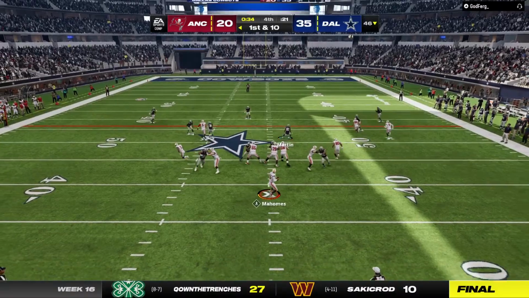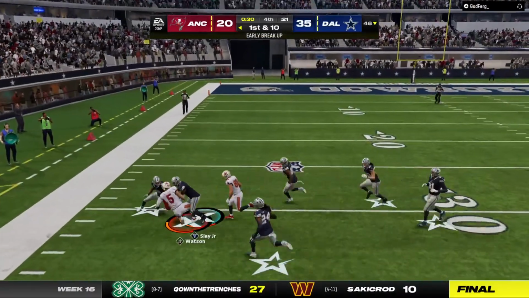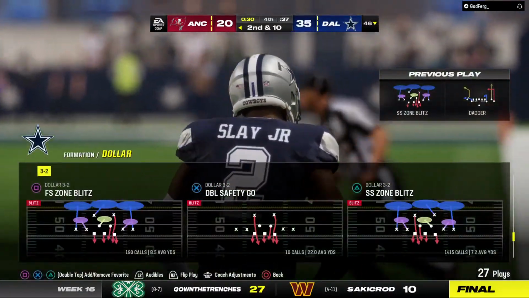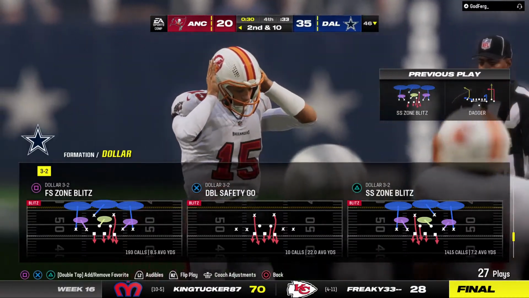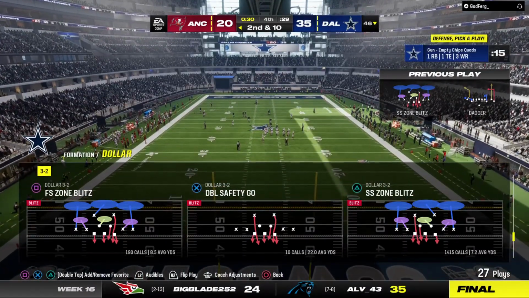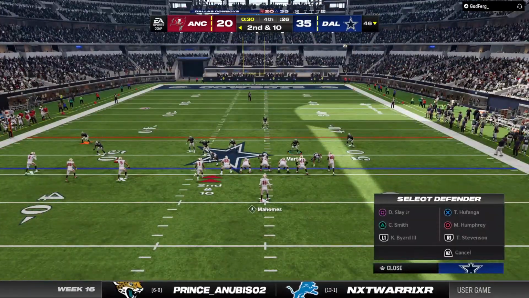Return. Mahomes. And that is incomplete. Oh, the coverage a little too good there, and it's 2nd down. Well, this defense has been physical all game long, and it certainly looks like they're not going to back off and make things any easier. They want to keep making life miserable for the receivers all the way to the end.